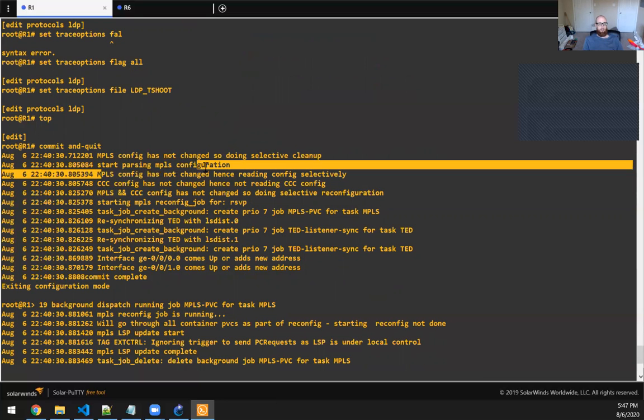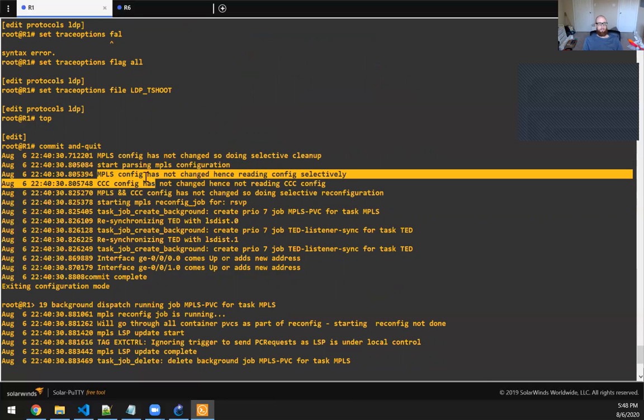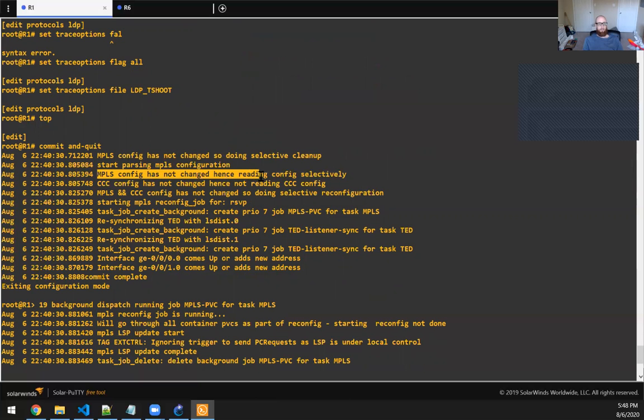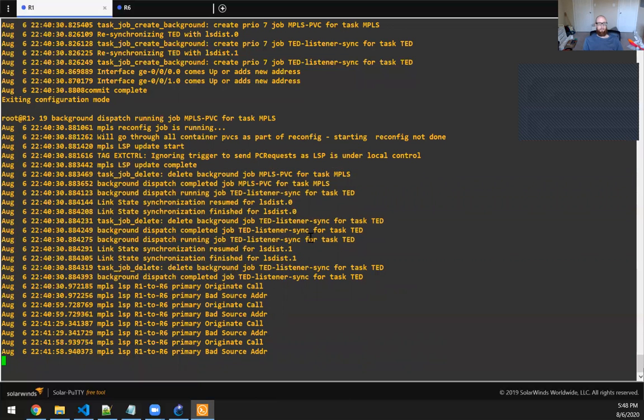Yeah, until it is changed, because since the config has not changed, it's only going to read it selectively. So my theory is that in reading it selectively, it will assume that it's still using RSVP.